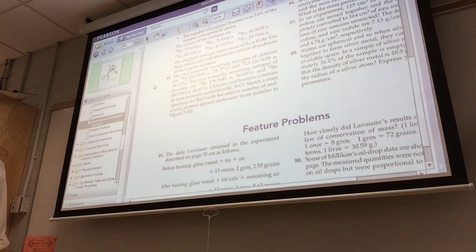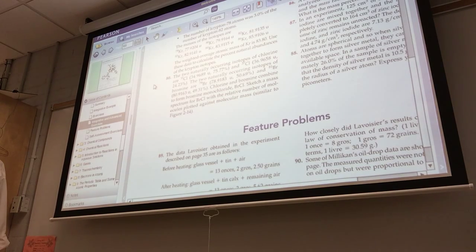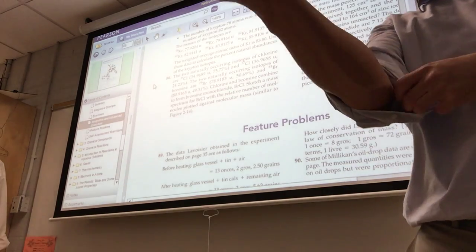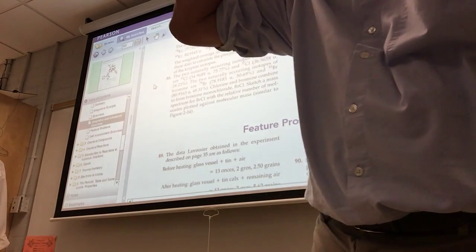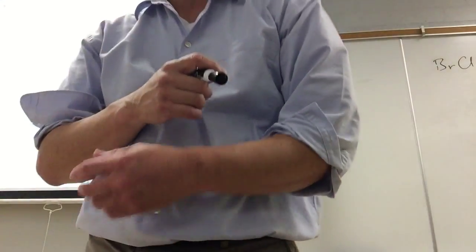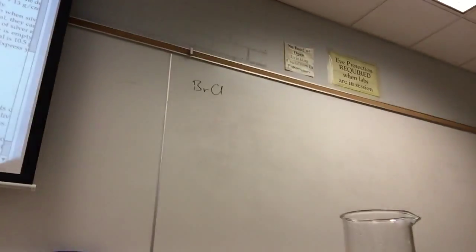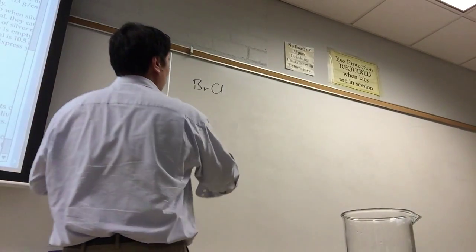Well, we have 2 choices of bromine and 2 choices of chlorine. And this is like Legos or something like that. You put them together, and how many different combinations can you generate? If you have two choices of bromine and two choices of chlorine, how many different options are there? Seems like 4. But the easiest is just to draw them out.